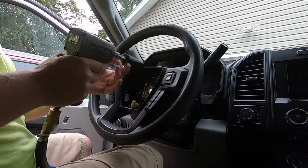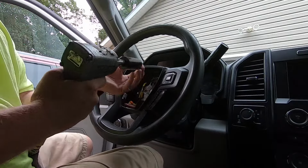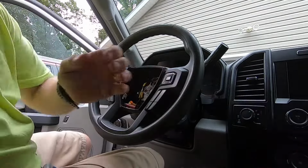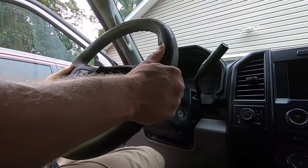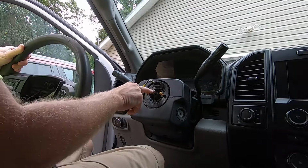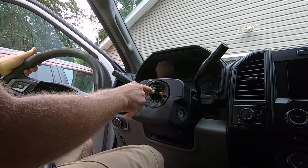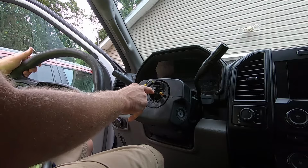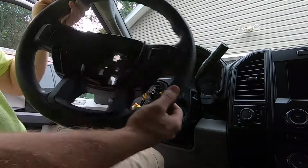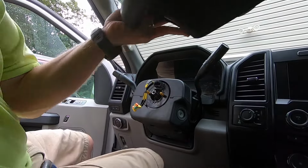So that's all there is. That just pops out. And the wheel, as you can see, just comes right off. You can see that on the steering wheel, there's a little keyed indicator, which means the center up position. So you just want to make sure your steering wheel is straight before you take it off. So that's all there is to that. We can set it aside.